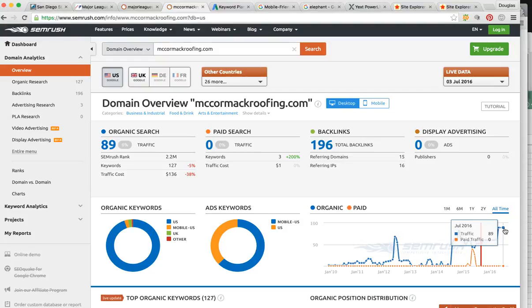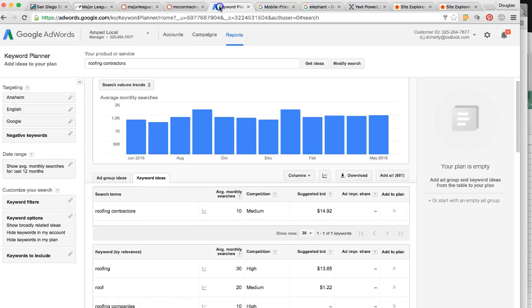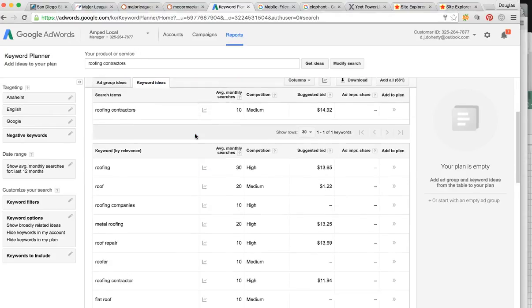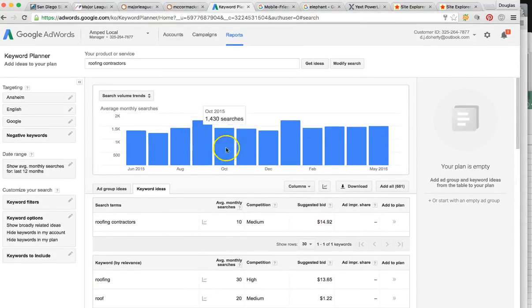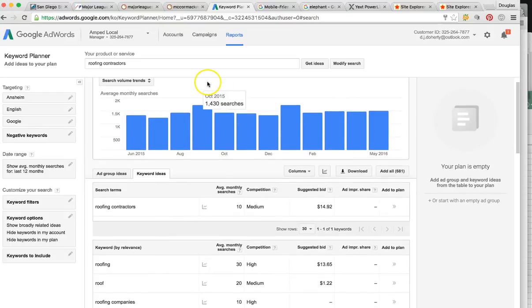That is the potential market to reach and that's where we want to get you. I consider your market low hanging fruit because if they're only pulling 90 and Google is telling us that people need services around 1,500 times per month, the market's there. The companies in your market just have not found someone that knows search engine optimization. We're going to target these keywords and get your business ranked so you're getting more than 90 hits per month — we want to grow you to over 500 and take up as many of these leads as possible every single month.